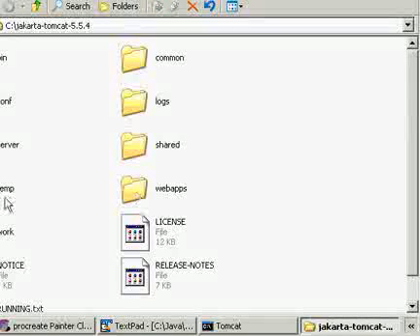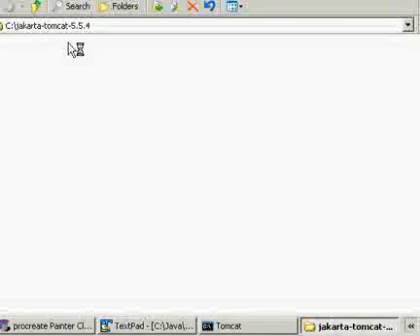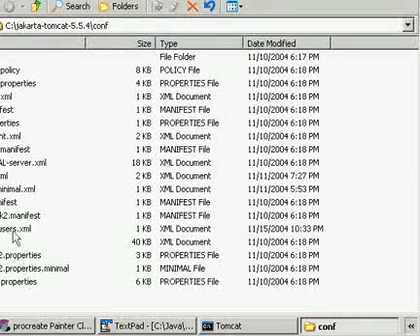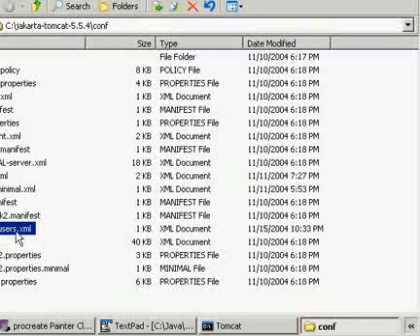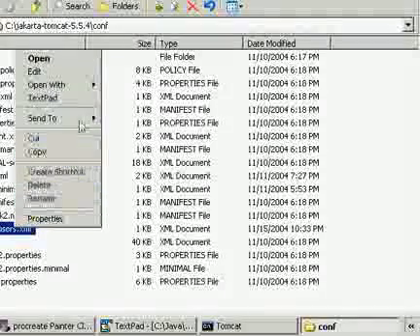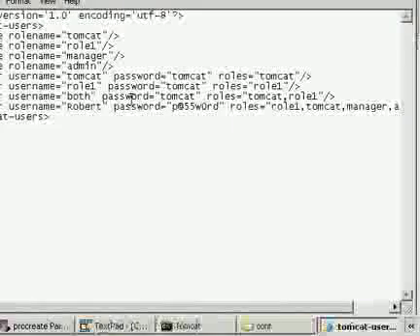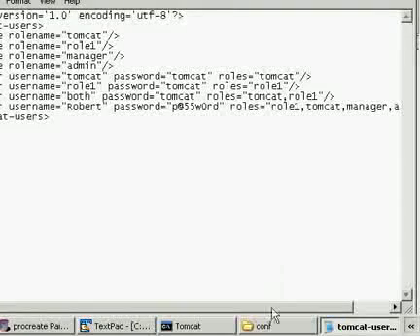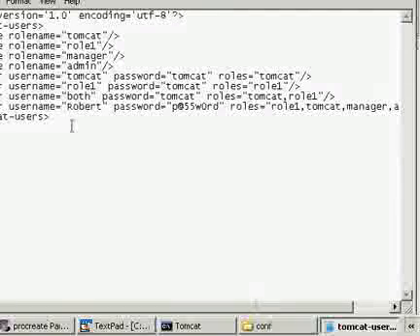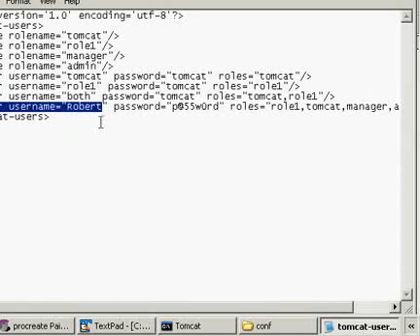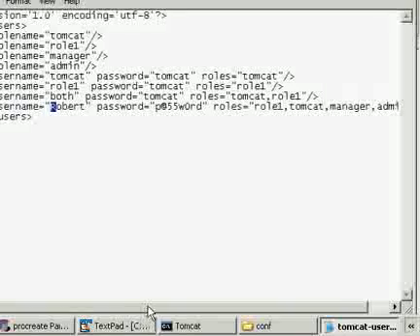You go into the conf directory in the Tomcat, and you'll see a tomcat-users XML file. And you may be starting to draw an opinion on, hey, everything in Tomcat is configured with these XML files, and you would be correct. And what you do is you create yourself a new user, and you give it a username of whatever you want. I did it Robert. Notice it is case sensitive. In other words, if I signed in with a lowercase r, that would not work. It has to be uppercase.